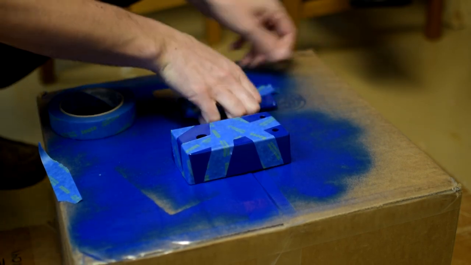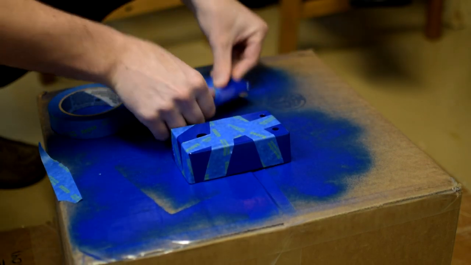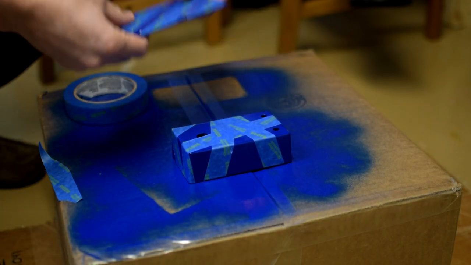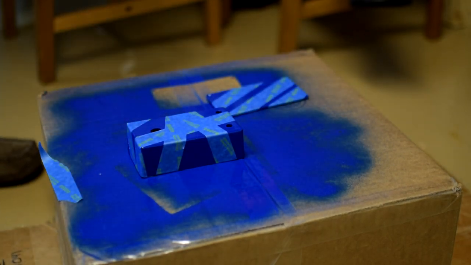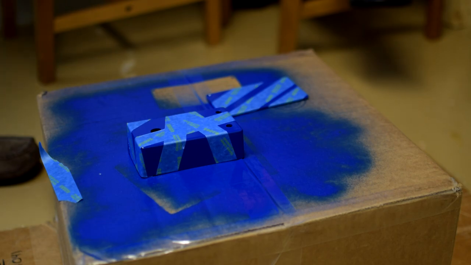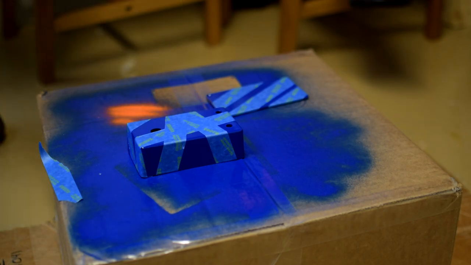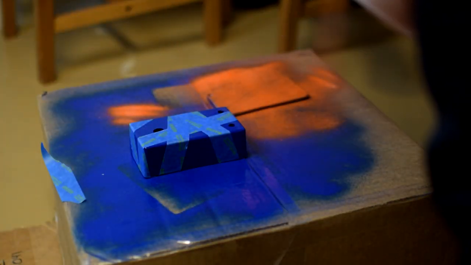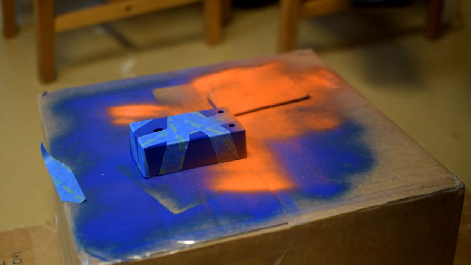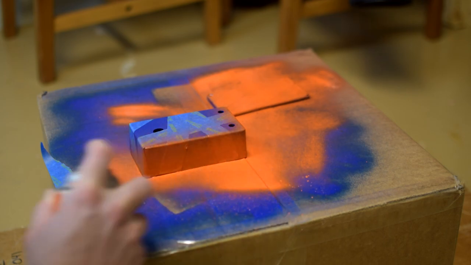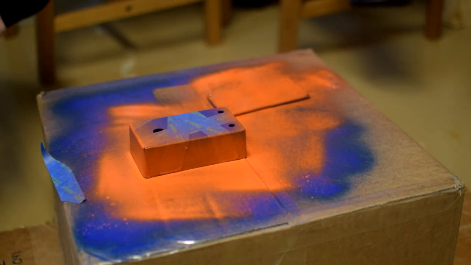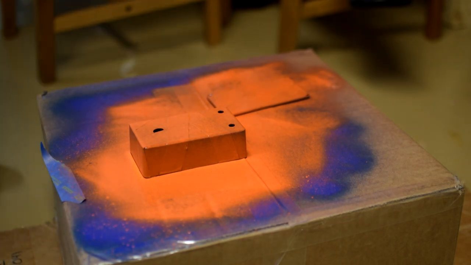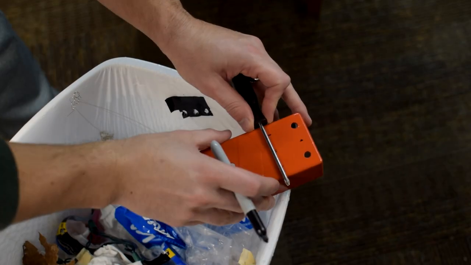So, basically, just applying these layers of painter's tape over top. And then that's going to keep whatever's under the tape blue. And whatever you can see now, that's going to become orange. So, now, you can see I'm just testing out my orange. And as you can see there, the technique here is kind of important. I start off the pedal, and I press the button, and then I slowly and evenly paint over top.